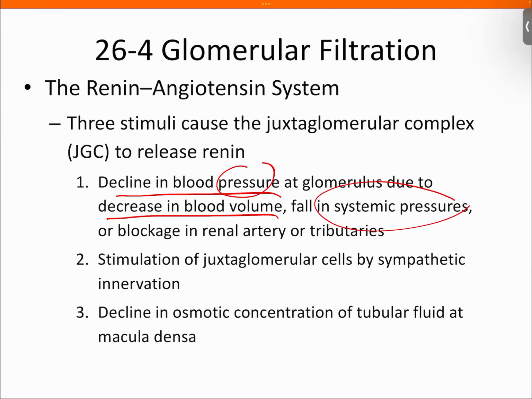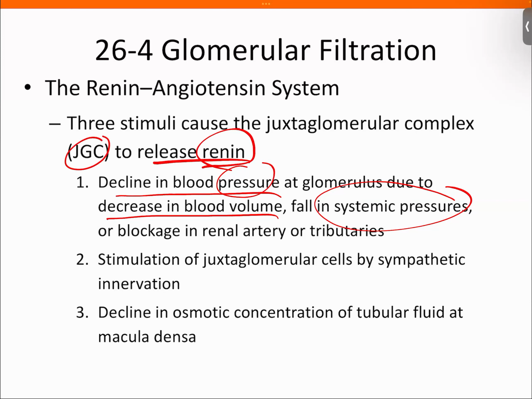And that's usually mirrored in a fall in systemic pressure. The important thing is what's happening in the glomerulus is kind of like a microcosm of what's happening systemically across your cardiovascular system. Okay, so this is just some of the triggers of what will trigger this juxtaglomerular complex, including the JG cells. So the JG cells are the ones that have their finger in the blood pressure component, and they're basically measuring this blood pressure. And when they do, they release renin, which is the first component of the RAS system.